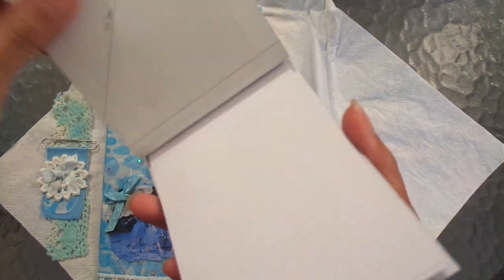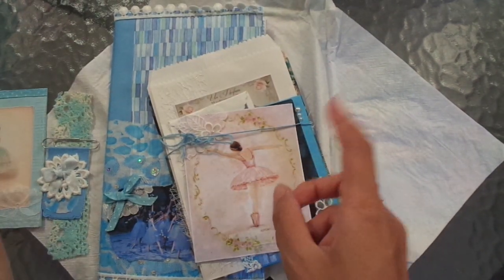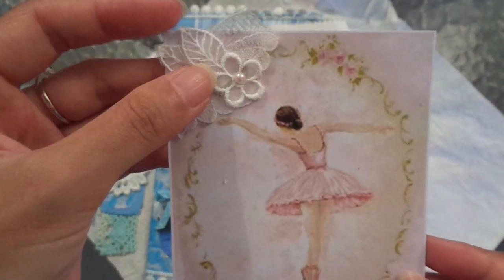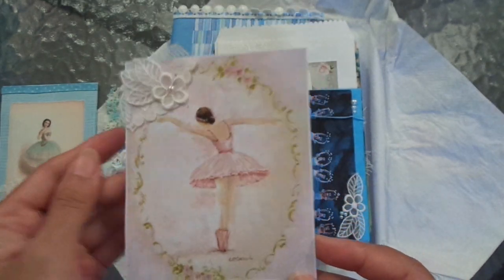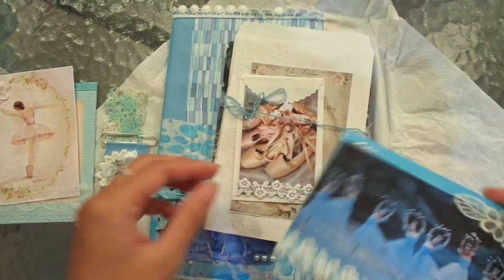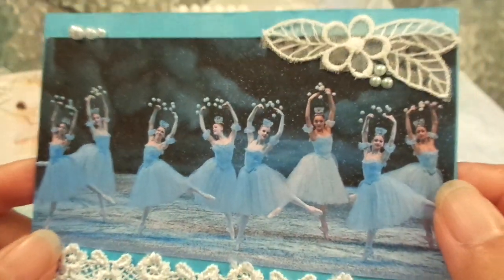Oh, ballerina. That is so cool. And, oh, it's stapled, so it's like a little booklet. And she said it was pretty unembellished, so I reckon I could put all these things into the journal. How beautiful. Even just a little piece of trim like that adds so much to it. So good. What a good idea. You can journal on the back. And I'm loving the blue dresses here. And those skirts are just so pretty.